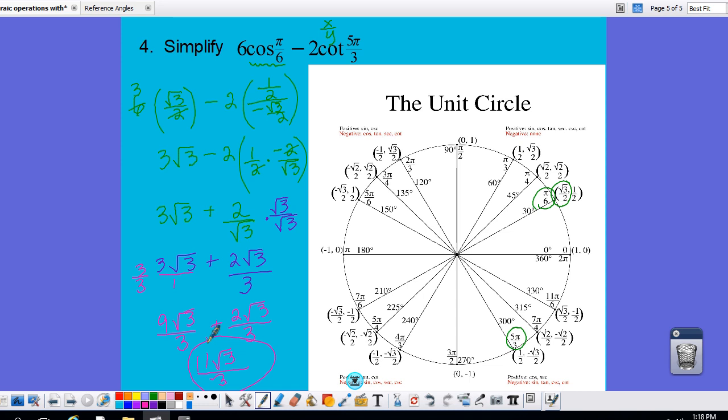Right? So I've left some problems for you to practice with the unit circle, but you can see why it's crucial. You're not always going to have this picture of the unit circle to look at, but you're still going to be required to find these values for each of these trig functions.